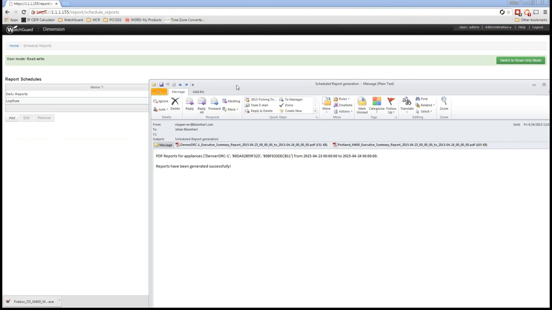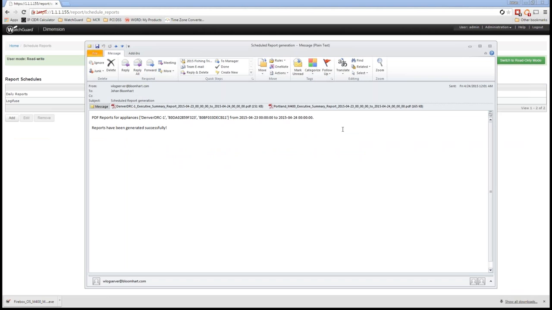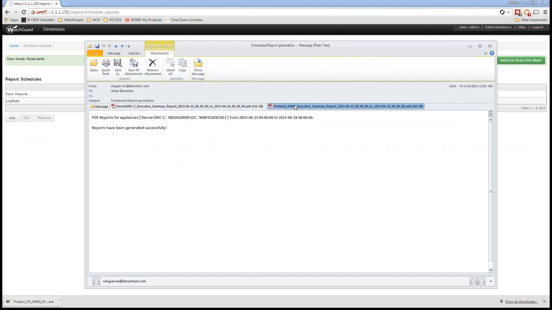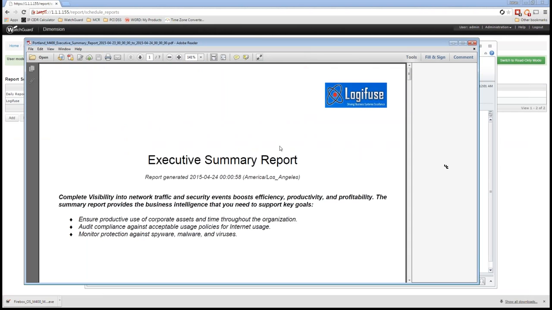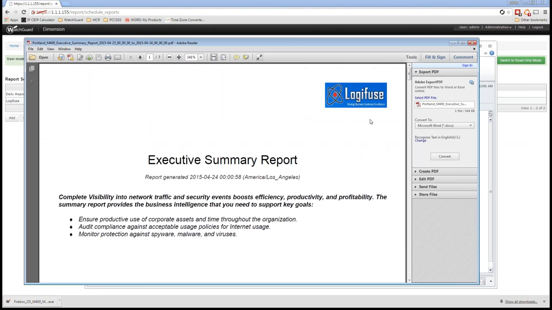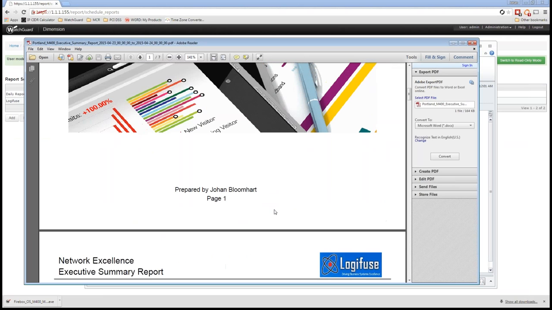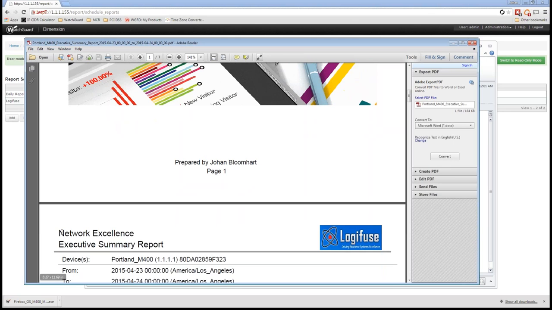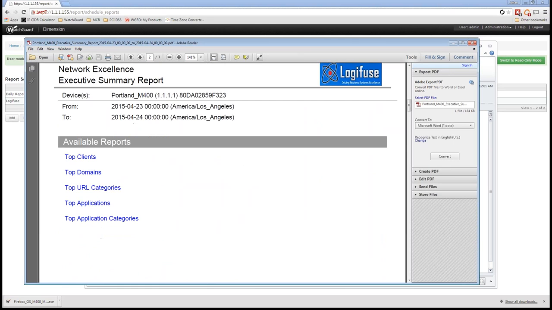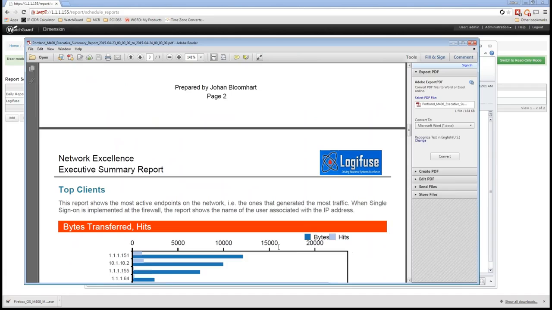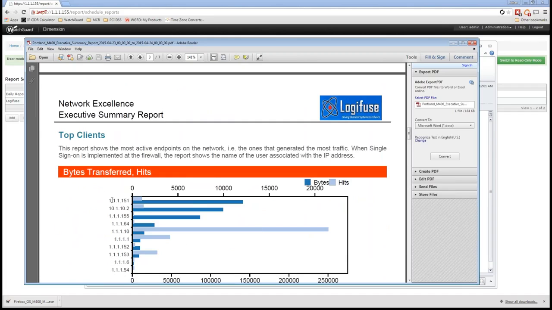To give you an example of that report, this is an email that was generated last night. I see here that the report's generated, and this is part of that report template that I mentioned. So I can customize a logo, and have a header. I can also put my name down there, so you can specify either your name or your company. I can also customize this network excellence here. As we look through the report, again, it's just going to give you that barometer, the overview level of what's going on in your network.